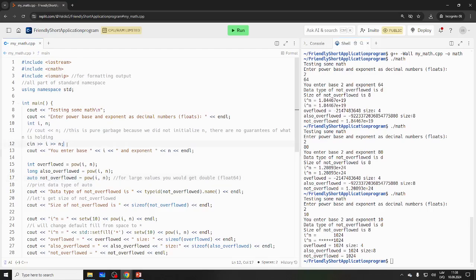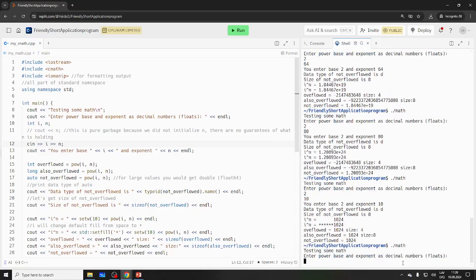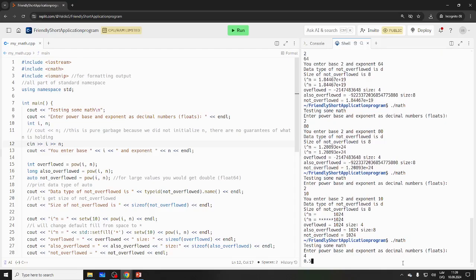But going back to our input. I know many beginners tell me they really like this C++ input because it's nice if you're holding good values. It works great. But let me put some garbage in. Let's see what happens. No, let me put some floats. I said integers. What happens if I do float? I'll do 4 to the power of 0.5, so square root. So integer and float. I wonder what's going to happen.